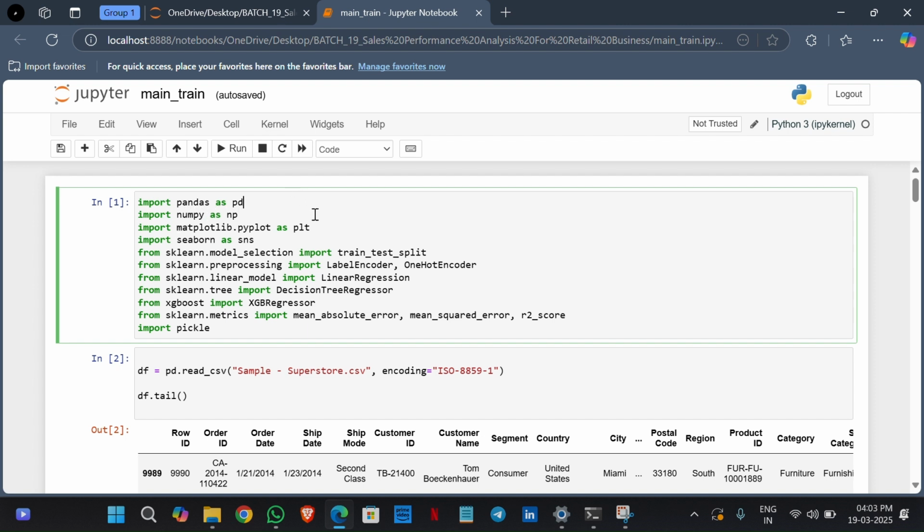From sklearn preprocessing, the label encoder and one-hot encoder are used to read the columns and rows data. The linear regression model is used for regression on the data, and the decision tree regressor is also imported.